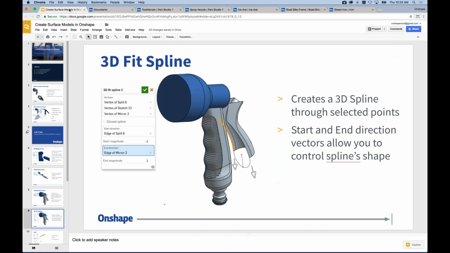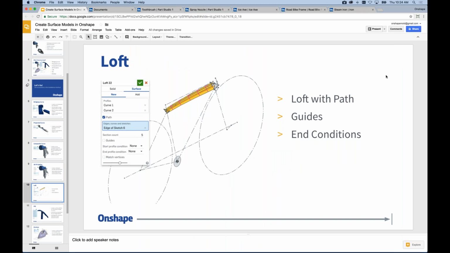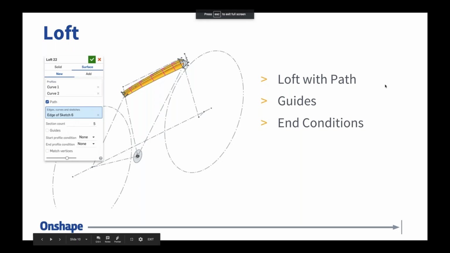So let's move on. The next one in our list is the Loft command. Now this sounds obvious, of course. Loft is a very important command in creating surfaces, but in our case, Loft has a lot of functions that even in other CAD applications might be several different commands. So I do want to mention, you can define multiple edges in Loft, and you can say, I want these edges to be continuous with others in Loft, and you could do all these kind of complex things inside of this simple Loft command. I think a lot of users overlook Loft and some of the capabilities that it has.